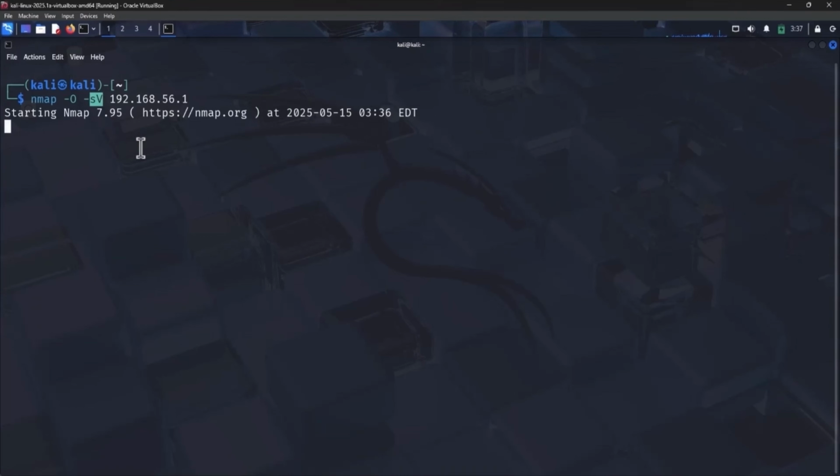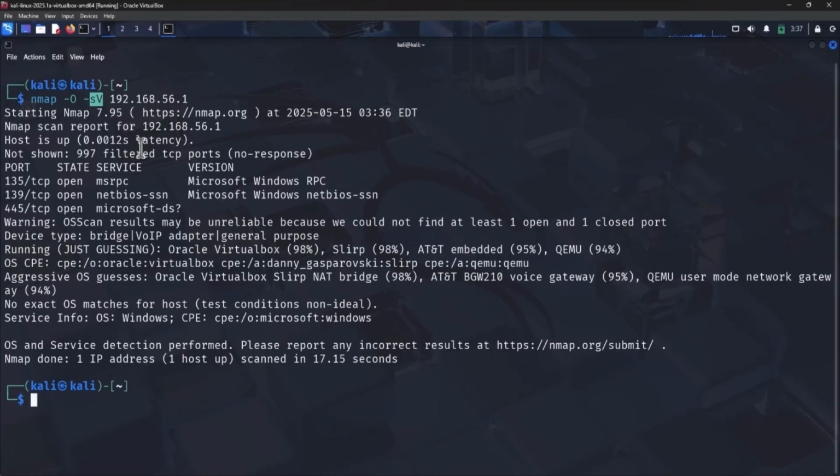Once you run the command, Nmap will start analyzing the target to determine its operating system and running services. If the output includes something like "No exact OS matches for host, test conditions non-ideal," and "Service Info: OS: Windows; CPE: cpe:/o:microsoft:windows," it indicates that the system might be running Windows, even though Nmap isn't entirely certain about the operating system. This method helps detect irregularities that could point to a honeypot. Since this is a Microsoft Windows version, it is unlikely to be a honeypot. This is how we can gather clues to detect honeypots.